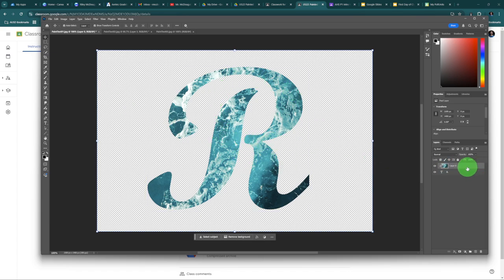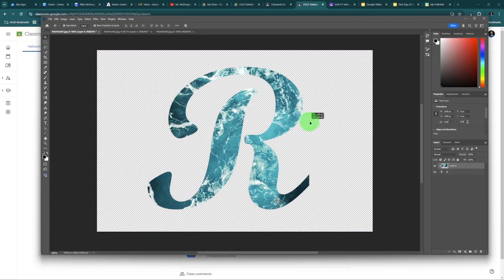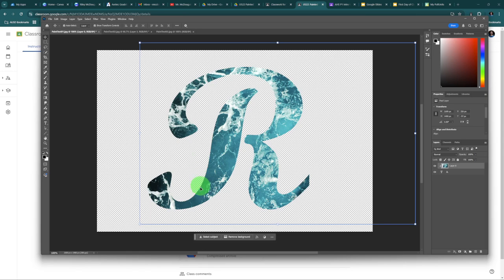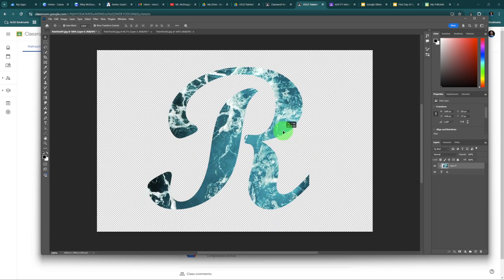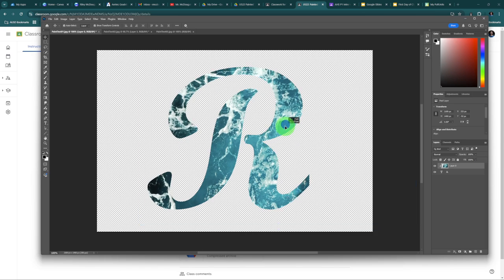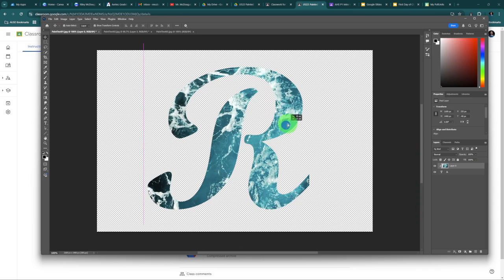We can still move the letter or the background behind it if you want to adjust where you like it to get the most flow. I kind of like it right there to see all the ocean swirls right there. Pick your spot because we're going to do the only bit of destructive editing in this next step. So make sure you have the spot that you like because we're going to destroy one of these layers in just a second so you won't be able to change your mind. I like it right about there depending on what letter you've gone with.